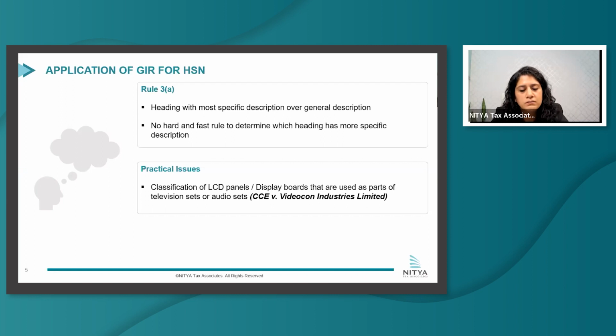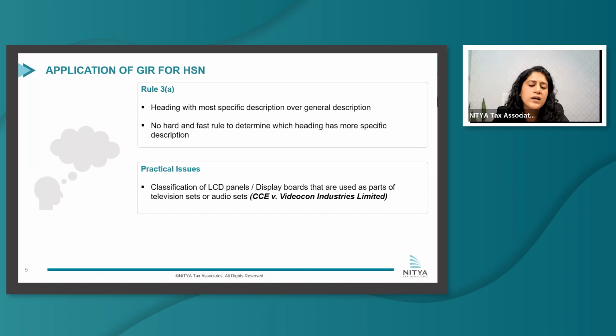So the court said that an entry which by name specifically covers LCD panels would be preferred over a general entry where you might cover every part of television sets, from panels, the body of the TV, the front glass, etc. Here the court had expressly applied Rule 3A and held that your classification has to be done on the basis of the more specific entry.